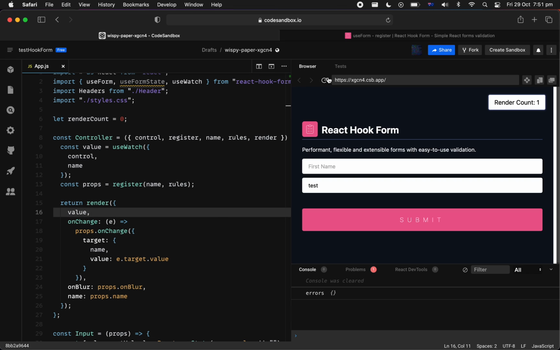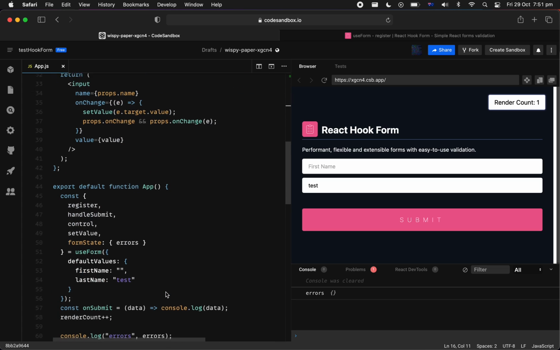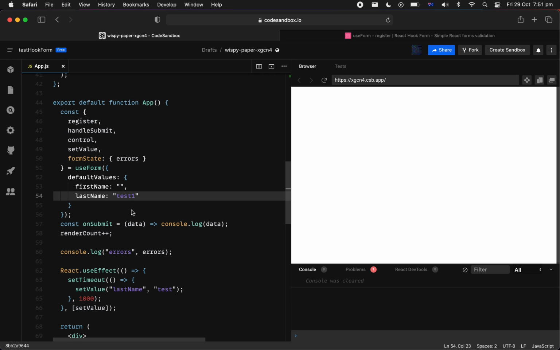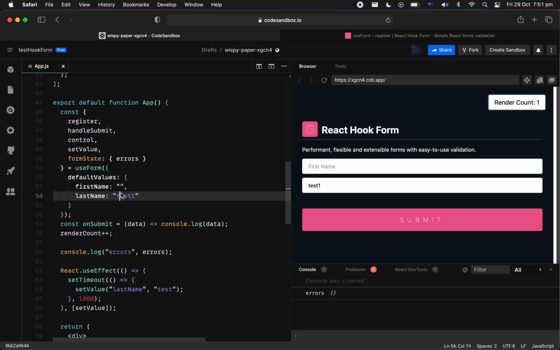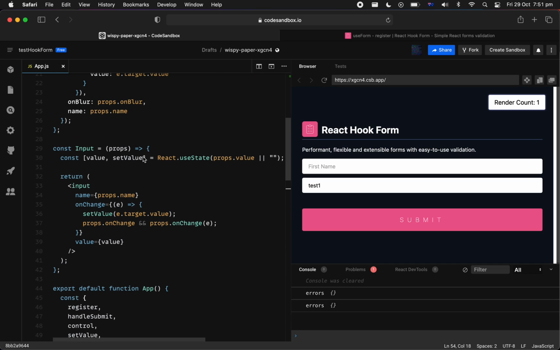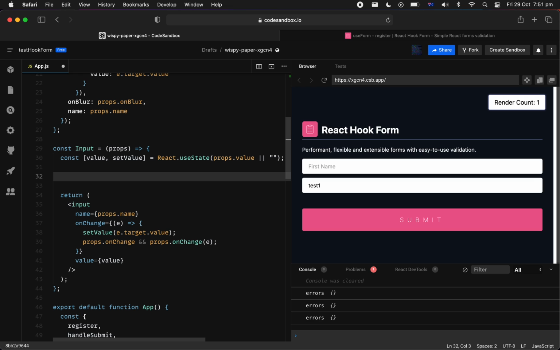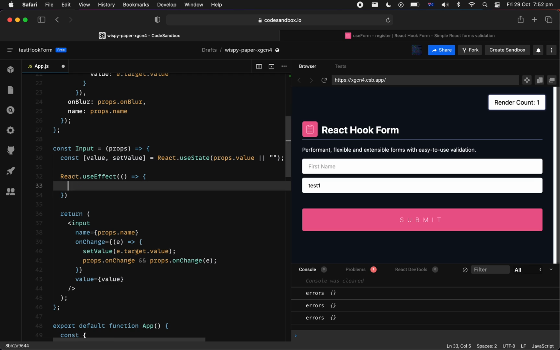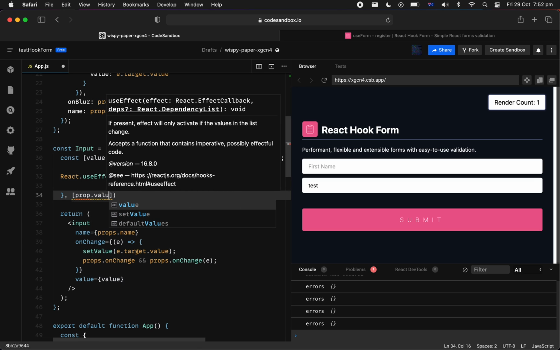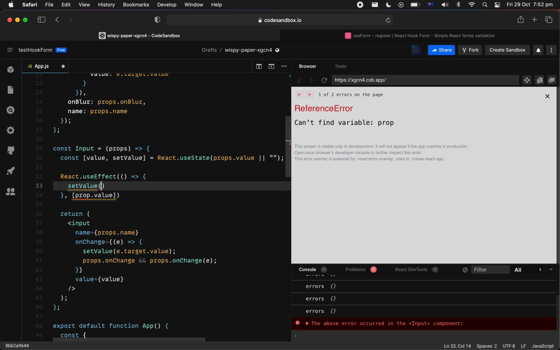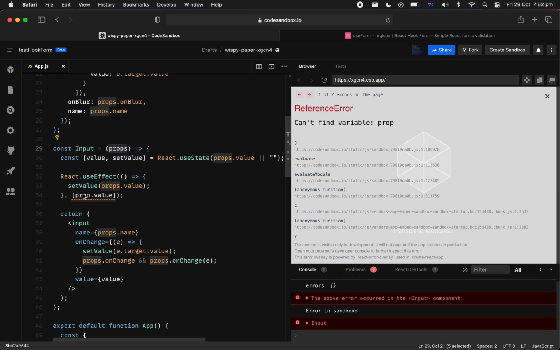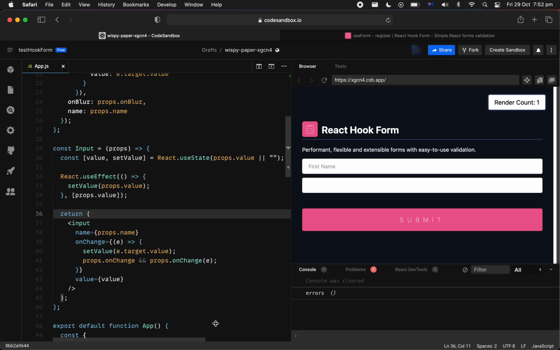So I think the first render is going to be working now. However, the asynchronous value, actually, let me just quickly show you. The asynchronous value, which is going to change test one to test, is not working. Why? Because our controller component isn't aware of it. Derive props update. So what we can do is use effect, put props.value as a dependency and update the value with props.value. Now with all of that, we should be working with asynchronous input value updates as well.